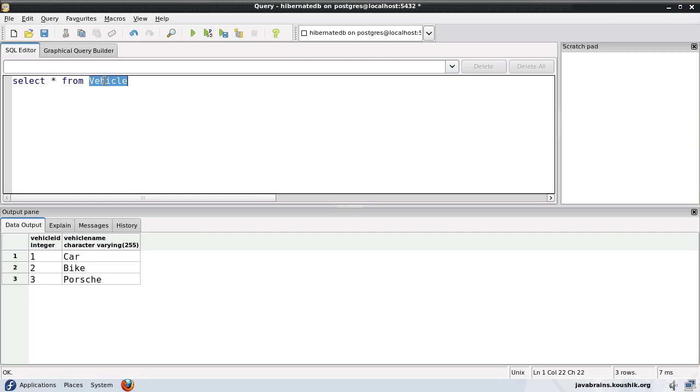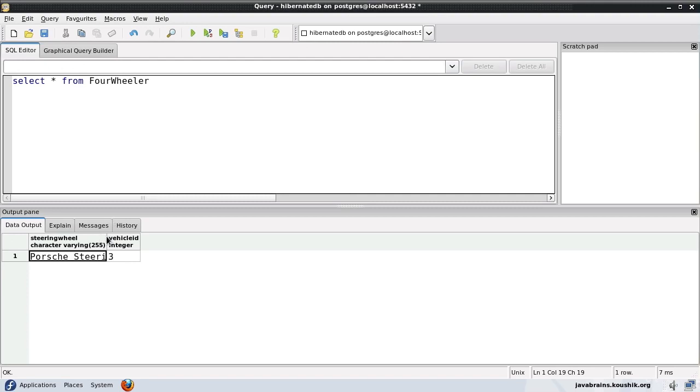Now, what does the two-wheeler contain? The two-wheeler has the vehicle ID, and it has the property that is specific to the two-wheeler, which is the steering handle. In the same way, the four-wheeler has the vehicle ID and the property that's specific to the four-wheeler, which was the steering wheel.